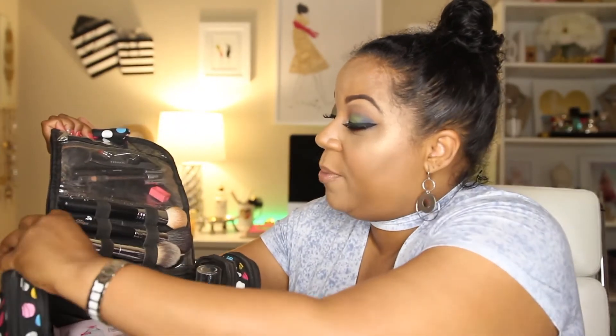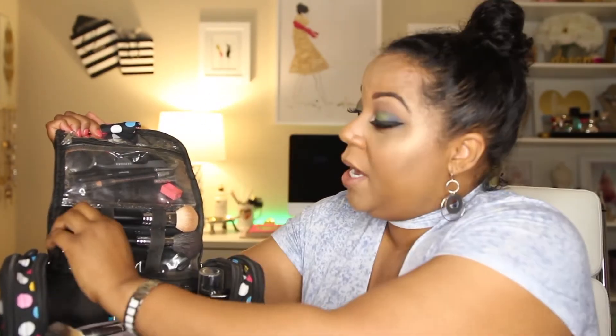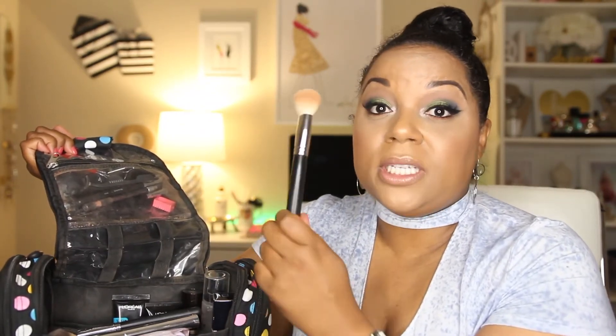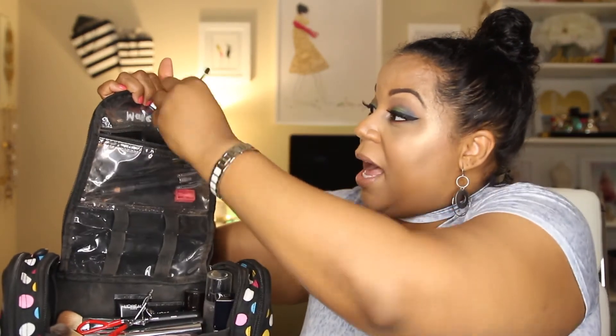Now let's look at the brushes. There are three little elastic bands here for larger brushes — I don't even have travel size brushes, I'm using regular size. I have a powder brush by IT Cosmetics; I've been loving the Morphe powder brush but it's a bit bigger so for travel I'll use this one. I also have my Micasa Beauty blush brush — the bristles are a little softer than my Morphe brush, so I'm taking this one for blush. Then there's the Morphe M523 natural hair fiber brush for bronzer; it's a little smaller so it's easier to travel with.